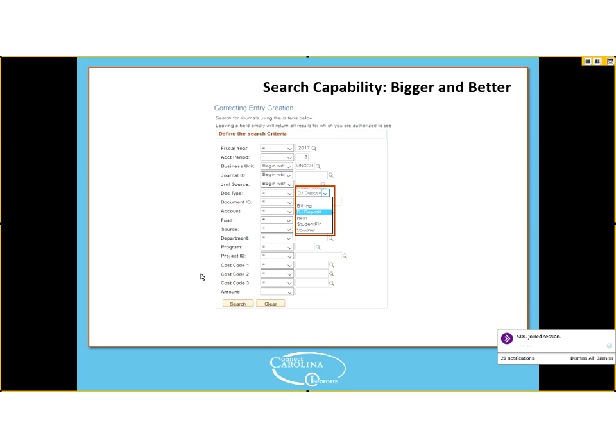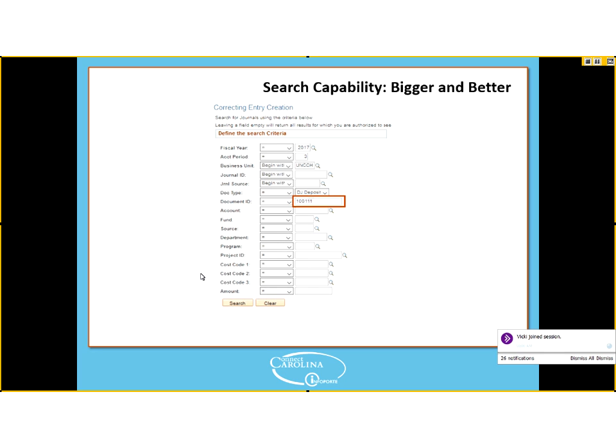So again, you can search using more targeted search criteria, and an example of that would be the new doc type field that you see highlighted on your screen there. And that allows you to search by some of the same subset IDs that you actually see in InfoPort. So for instance, if I wanted to correct lines associated with a direct journal deposit, I could select the doc type DJ deposit, as you see there on your screen.